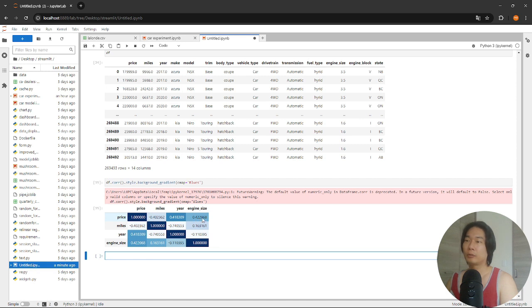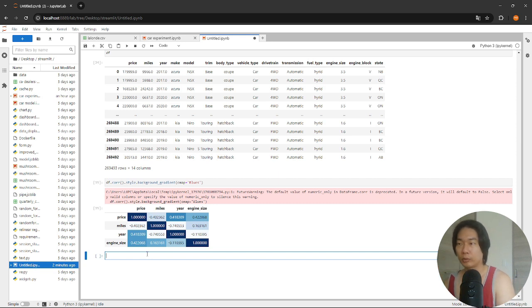But the thing is, the correlation is not really high enough. Usually, if it's higher than like 0.6, it's good. But just keep in mind the data itself is not really correlated to the y variable, so eventually the accuracy will not be very good.